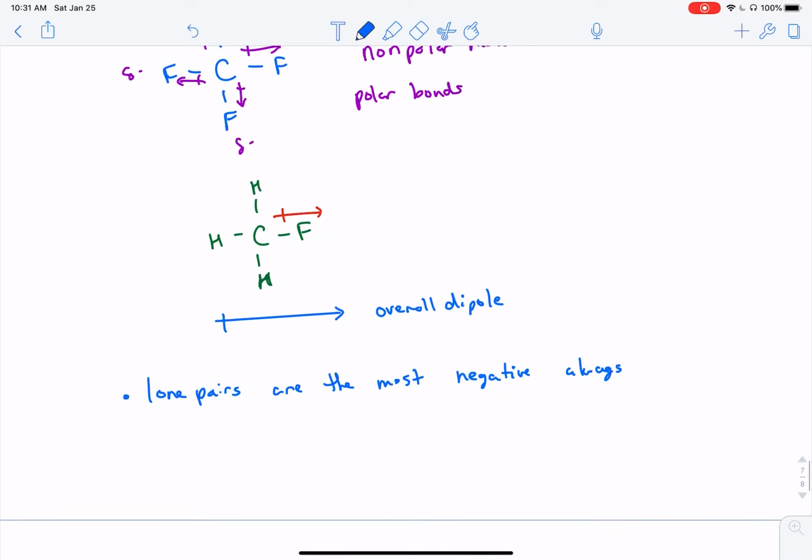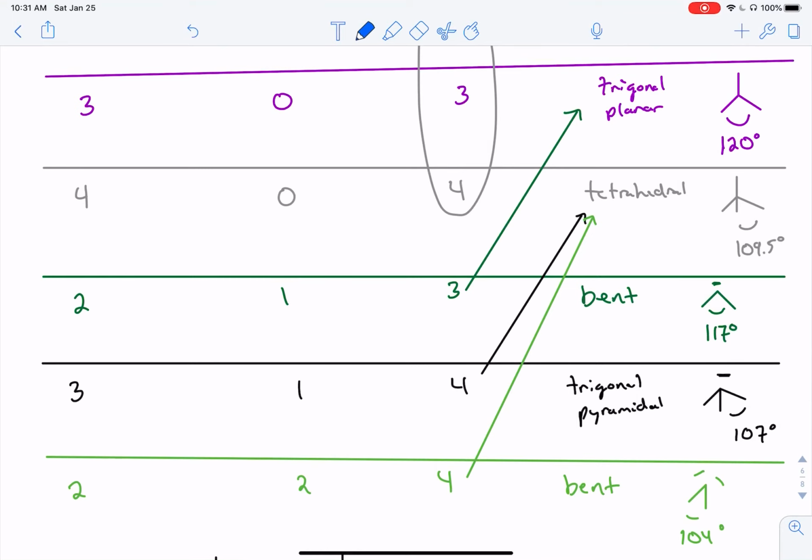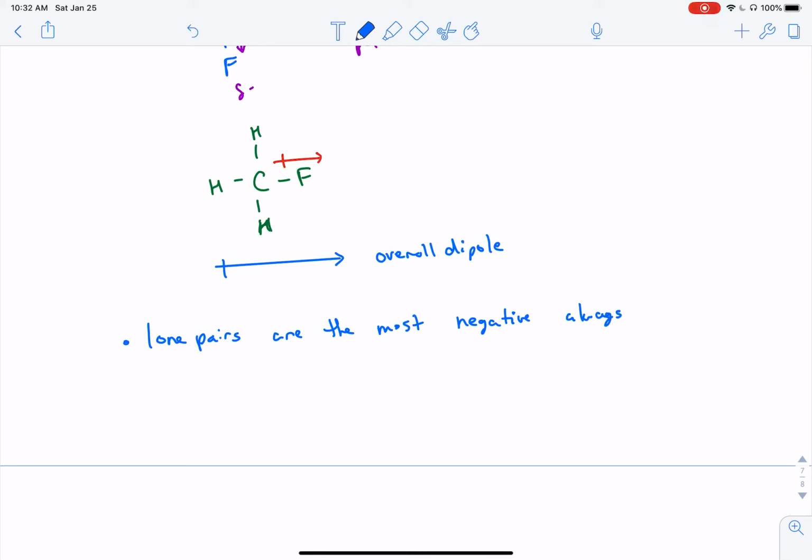But here, if you think about all the shapes we talked about up here, there's never a shape where you could have two lone pairs that cancel each other out. Because even in tetrahedral, the lone pairs aren't equal and opposite of each other. They're at an angle, so they don't cancel out. So you can never have a non-polar molecule with lone pairs for SL. Always. That says always. It says always. I realized that was hard to read. So the lone pair wins the polarity of the molecule no matter what. So if there's a lone pair on the center atom, that wins polarity.